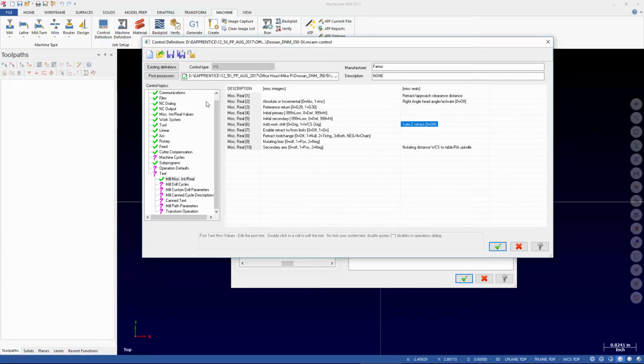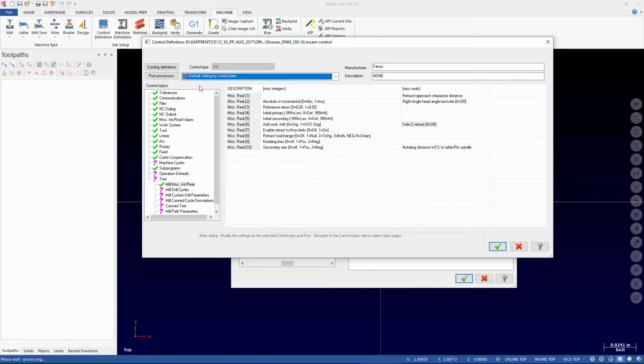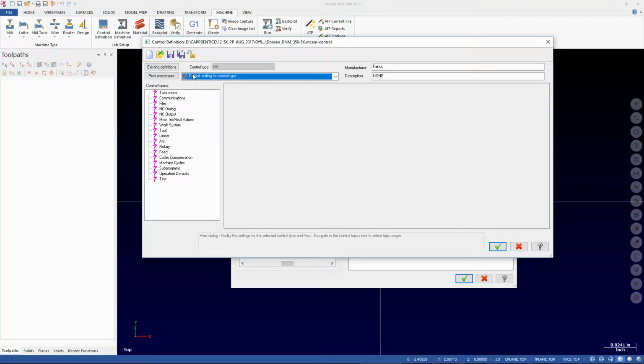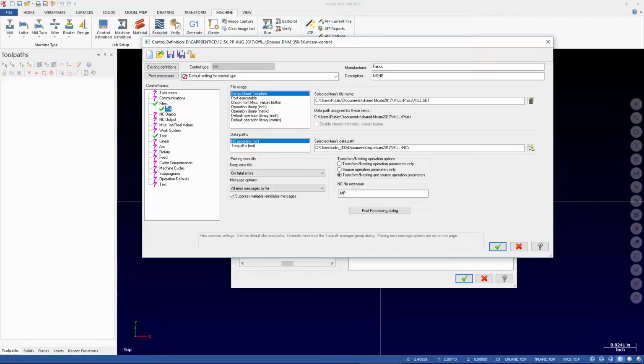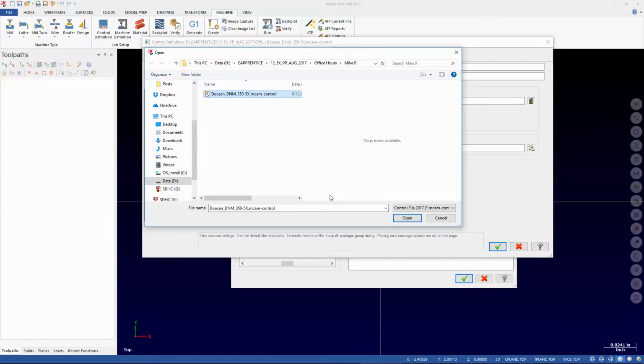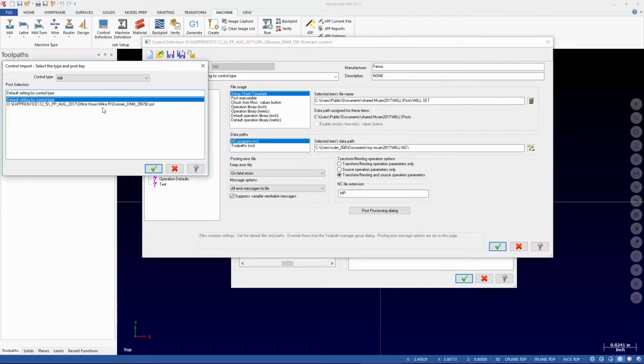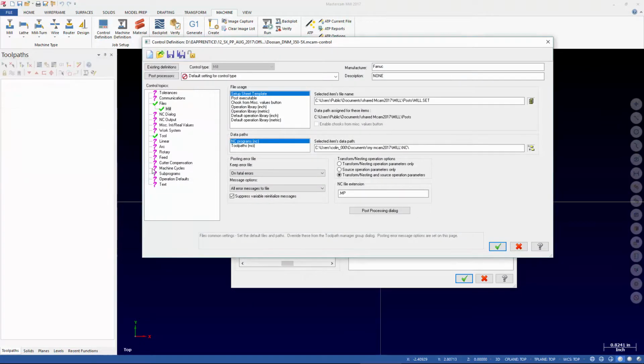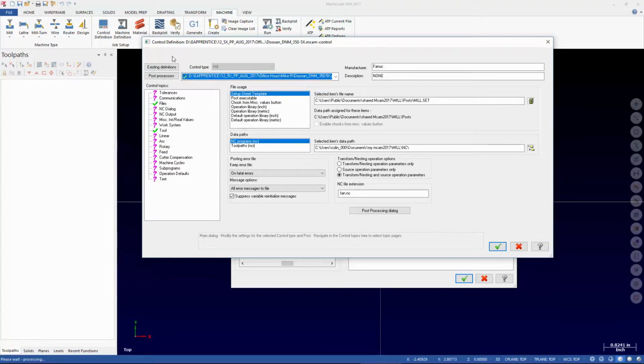So we're going to save that. And in the defaults, we're going to go to the default setting. We're going to go to the NC Files page. I'm going to right click. I'm going to import all of the pages from the existing Doosan control, and we're going to grab them from this post that we set up. And when we do that, you notice it changes the file extension. So we'll save that. That means the defaults are set and the actual values are set, which is very important.